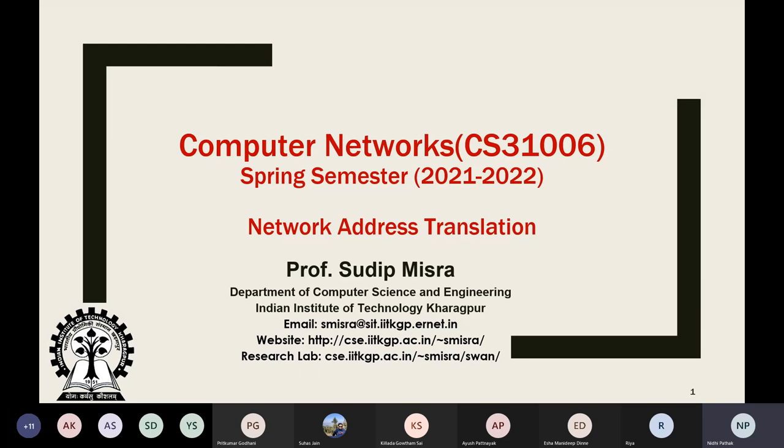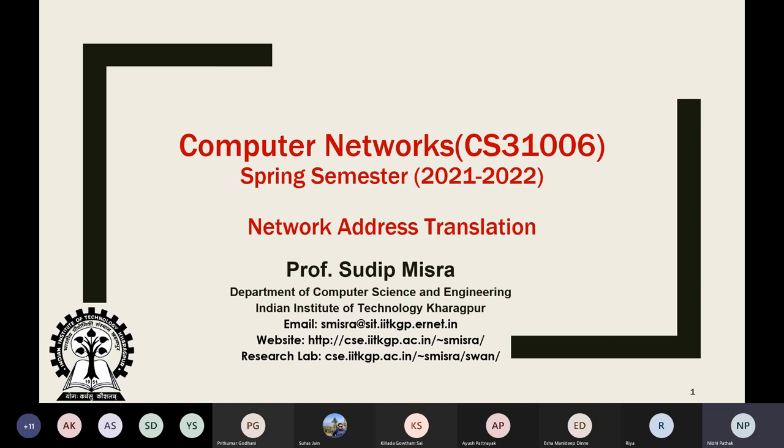So you see, this network address translation comes into the picture in the context of a lack of an adequate number of public IP addresses. Public IP addresses are basically few. That's why, not all organizations, but many times, not all computers of an organization are connected to a public IP. They don't have a public IP.